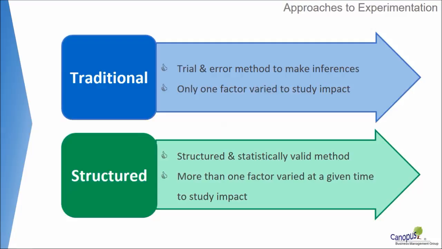Traditionally, experiments are done using trial and error. If you take the example of adjusting the antenna to get the desired channel, that is done by trial and error. So the person who is doing that over a period of time gets the expertise, and so he is able to obtain the desired output.